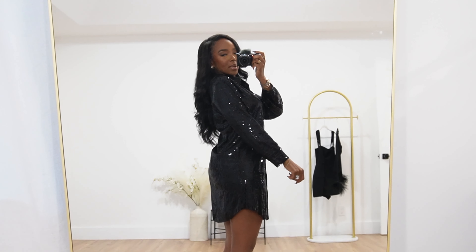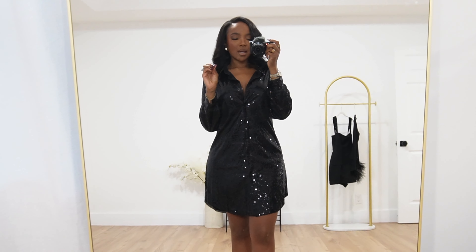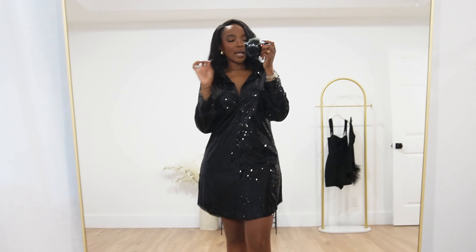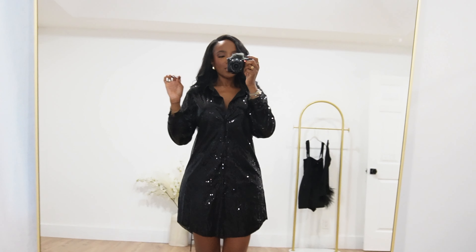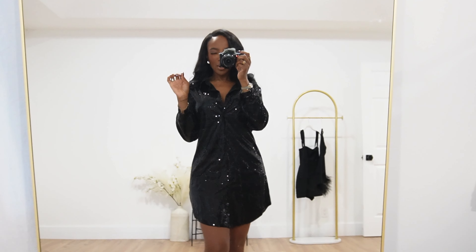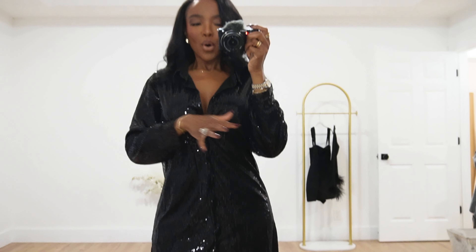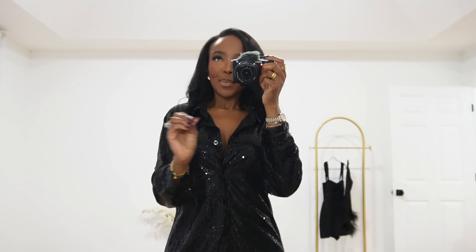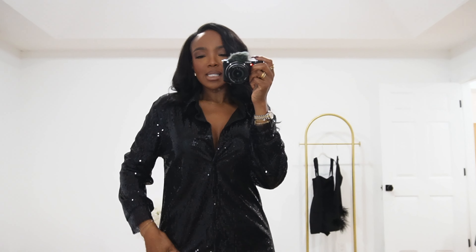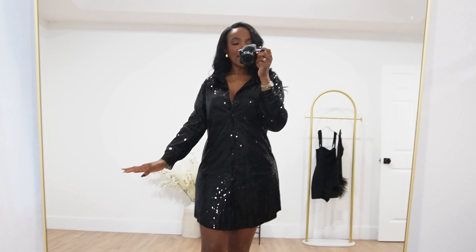I have not had anything like this in my life, so the fact that I got my hands on this I'm so excited. I saw the other colors and I was like, you know what, let me just go with black — it's subtle but just the right amount of sparkle. As you can see I'm barely moving and you can just see all the glitz and the shine. I love it because it's like, you know, Thanksgiving is coming up, we might be eating a little bit extra, and it's not something that's going to be tight on your body.